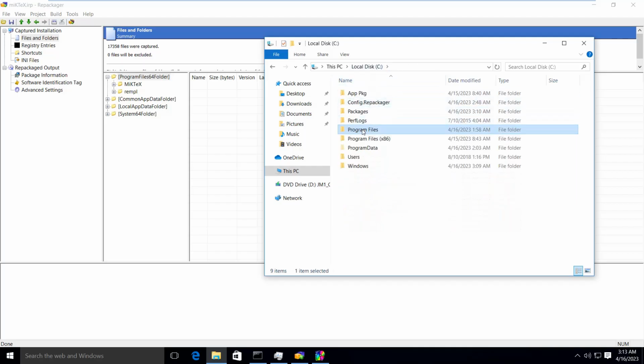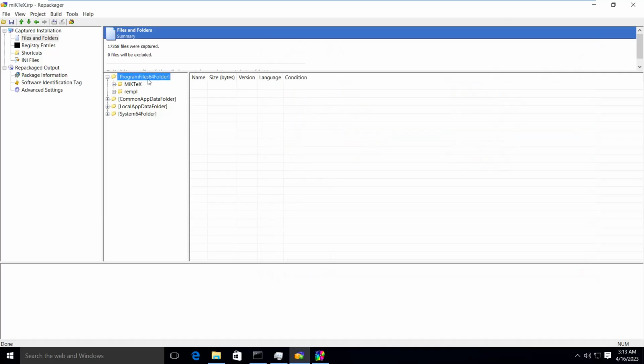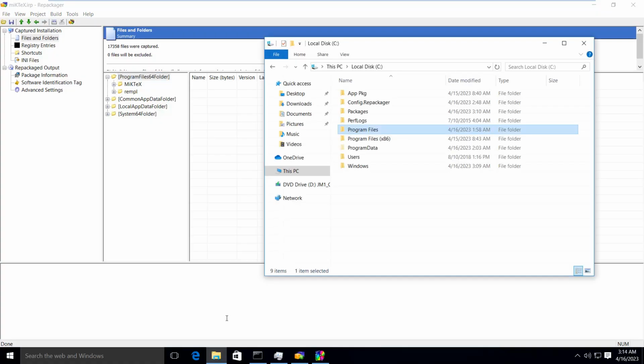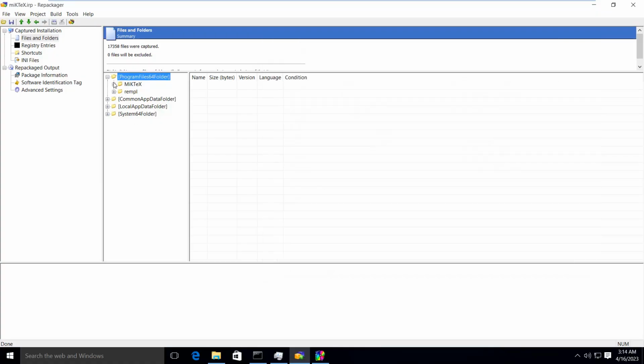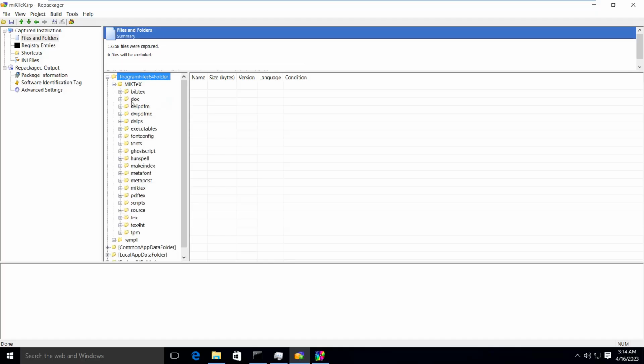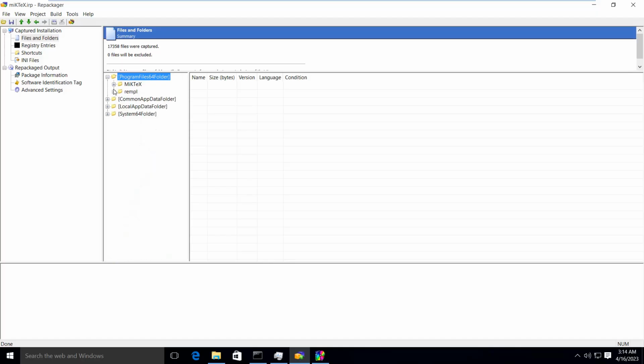It means it is a 64-bit application. That's the reason for this folder name it created randomly. But when we install, this application will get installed under C program files. Under C program files mitex, it is all related to the application. We should not delete anything.